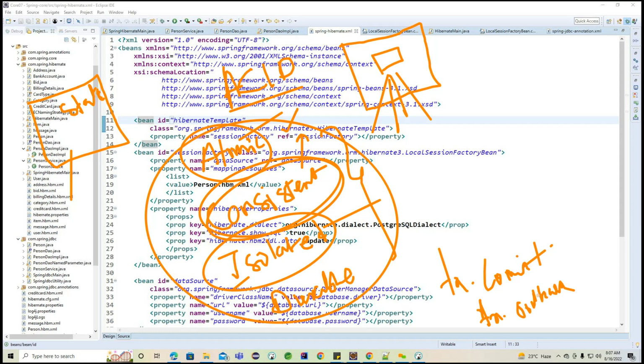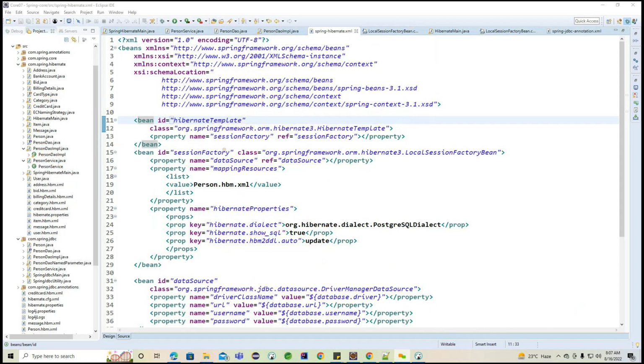Whenever we click on commit, only then is the data saved into the database. Otherwise, the data will not be saved permanently. In the same way, when an exception comes, we call rollback. When we call rollback, all the operations we performed are not saved. So saving and rollback is something we need to understand properly, because if you see, we have a bank application. Okay, we have a bank application.